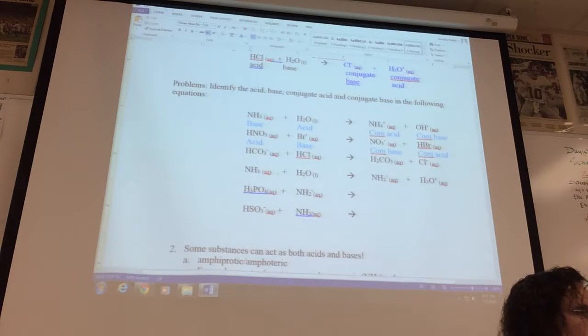All right, Helen, you got to do another one. Let me just set it up for you. Compare this and this. It gained one. So if it accepts, it's a base. You got it. And the base forms, let's do it this way. That may be the easier approach for you. A base reacts with the acid, hydrochloric acid. And what is the acid form? The conjugate base. You got it. Is that a little better? Yeah. All right. You want to do another one?